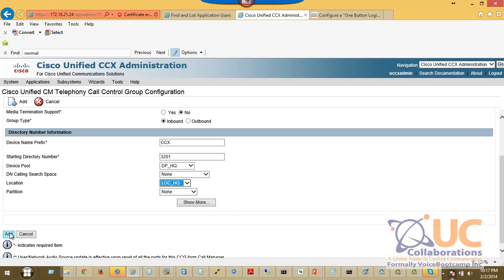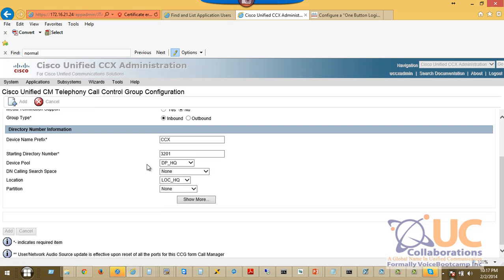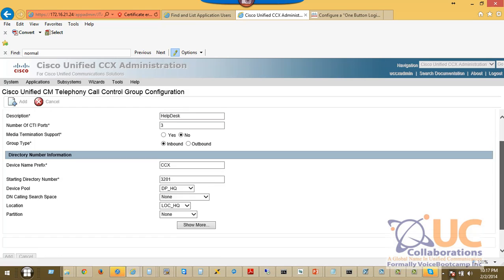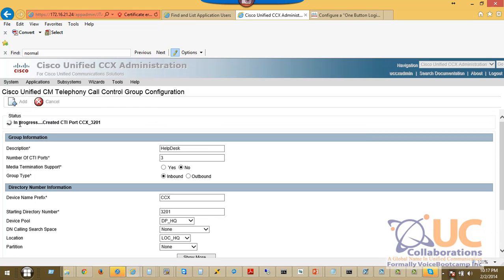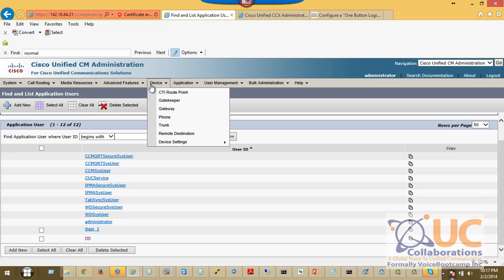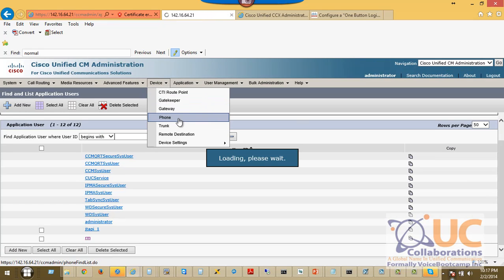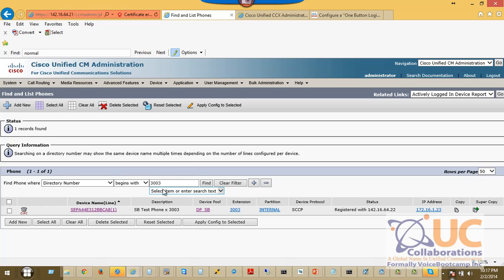Simply click on add. It is supposed to open up a pop-up window, so if you have a pop-up block, you might not see it. So let's see what happened. Here it is telling you that it's in progress, creating CTI ports. While it is in progress, we can go to call manager, and under device go to phone, clear the filter.